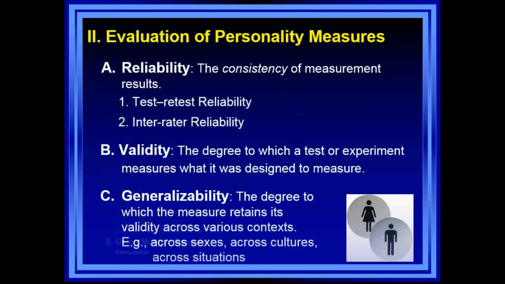And what this means on your outline is there's 3 really important terms that you need to know: reliability, validity, and generalizability. We want, in the field of personality research, our measures that are gathering personality data, we want them to have all 3 of these. We definitely want them to be reliable, valid, and generalizable. So let's talk about what each of those means.